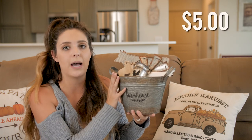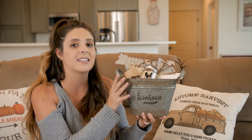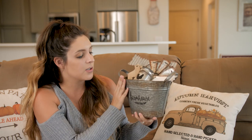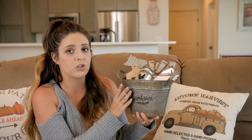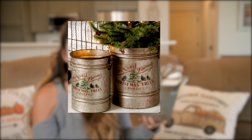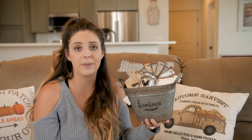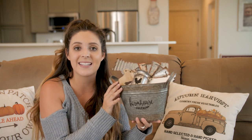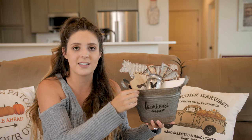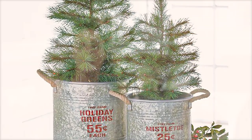Now, what I love about baskets is it's so adorable for so many different things. This is a great size for a waste basket in a bathroom. And it's also great as a junk drawer. And the new trendy thing to do right now, which is what I am doing this Christmas, is for my little trees in my kids' rooms and our playroom, I'm actually using these baskets as tree skirts. So I'm sticking my little mini trees in here, and it already screams farmhouse, you guys. Is that not genius or what?